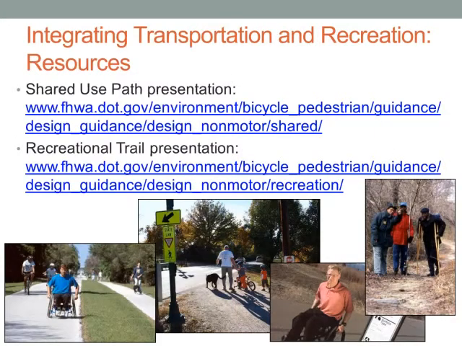We have some resources available at this location, and so these two sites are presentations about how to accommodate both recreation and transportation on shared use paths and on recreational trails. And finally, you will see there's some young people here. There's some people with disabilities here. When we design our facilities, we have to consider all users, regardless of ability level, regardless of who they look like, what their age is. Everybody deserves safe and seamless transportation. Thank you, and that is my part of the presentation.